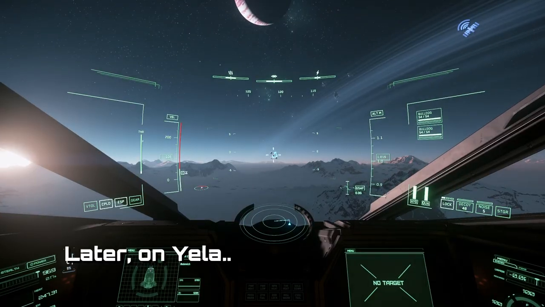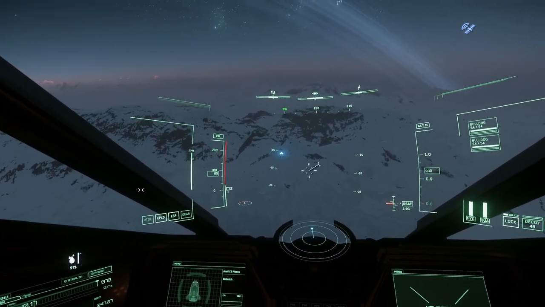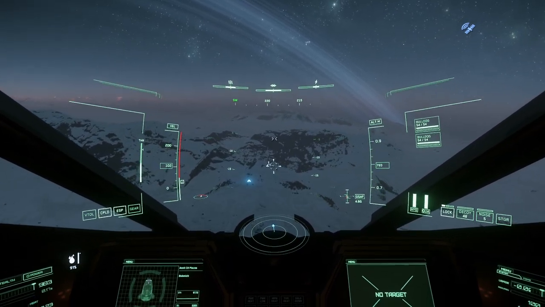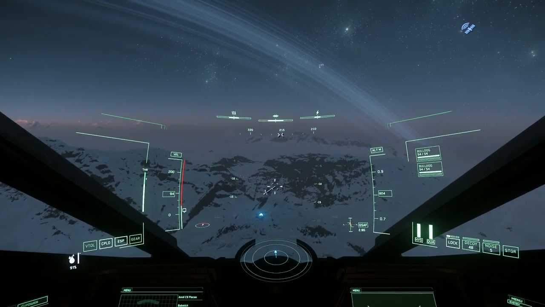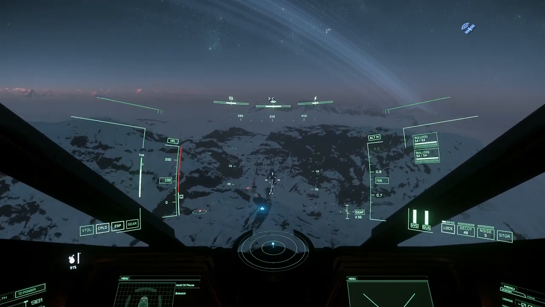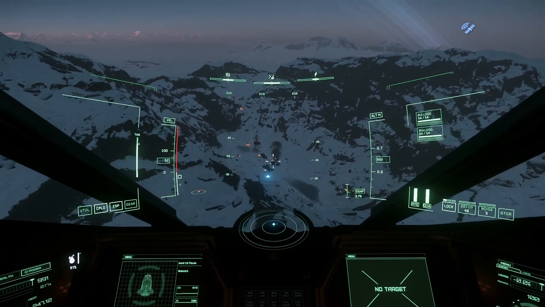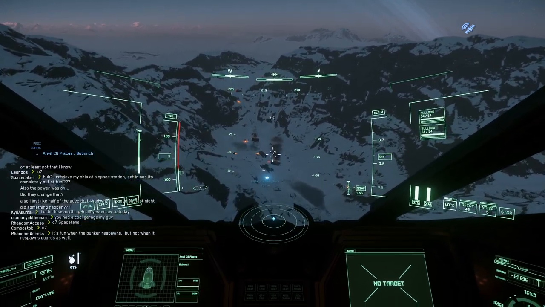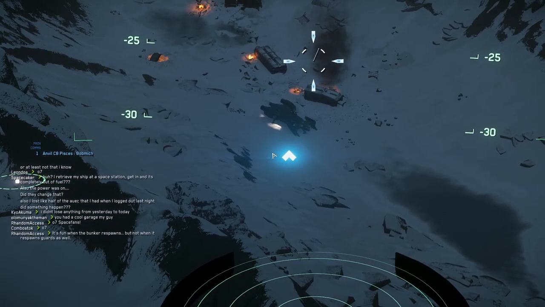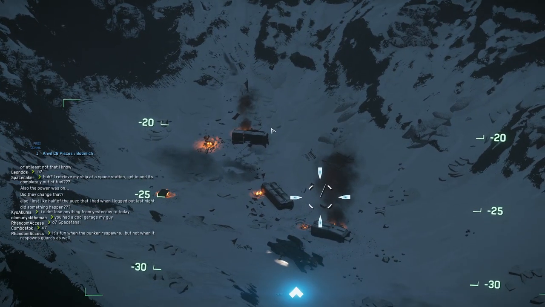Hello, what was that? This looks like it, but it looks like there's already another player here. If that's the case, we will leave him to it. Somebody in a Cutlass Black has already found it nestled in the mountains. Not said anything in chat. We'll spy on them a moment and see if we can see them sprinting around from ship to ship. Never mind, someone beat us to this one.